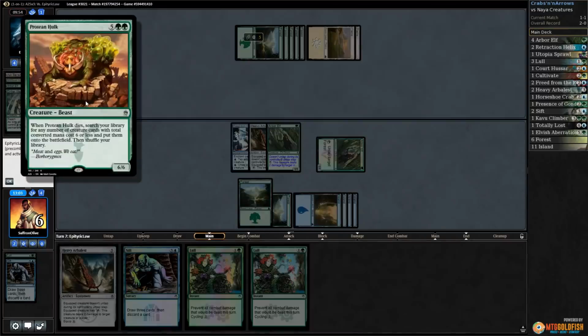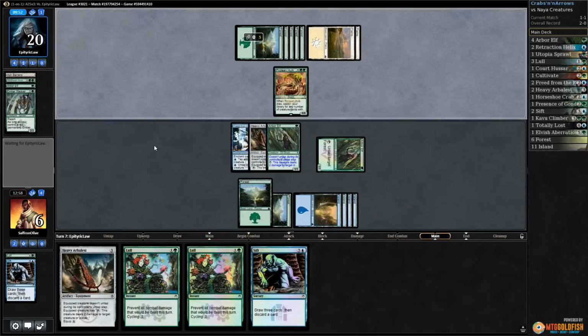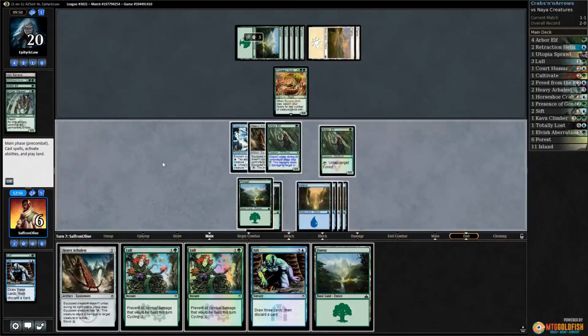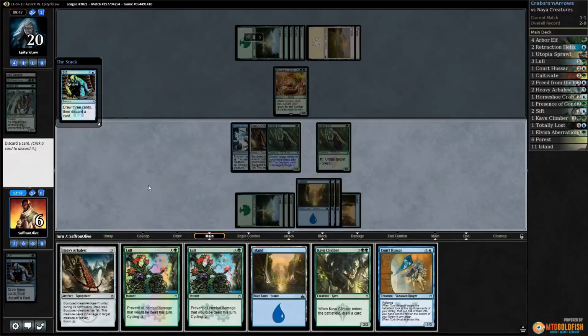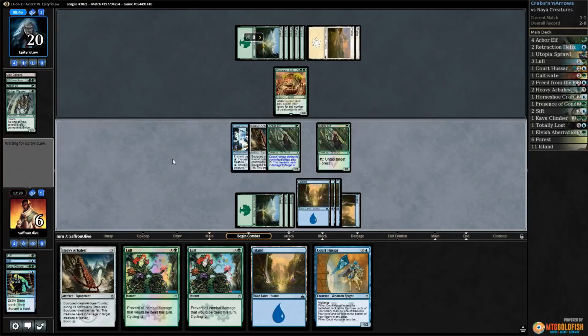7 mana. Ooh, Protein Hulk. Huh. Interesting. Now we kind of want the Freed from the Real for that. We draw a Forest. Well, play the Forest. Sift. Discard a... Kavu Climber. Pass the turn.